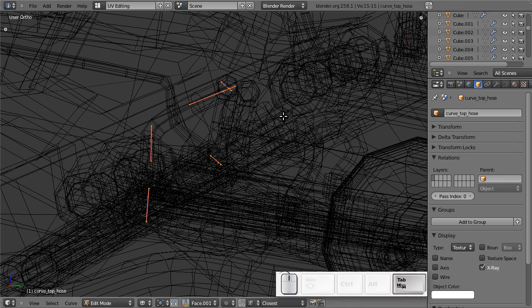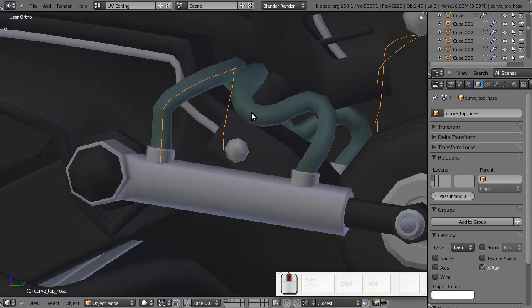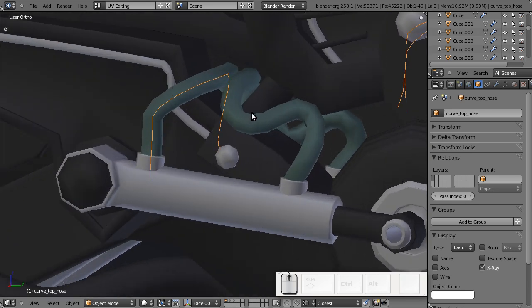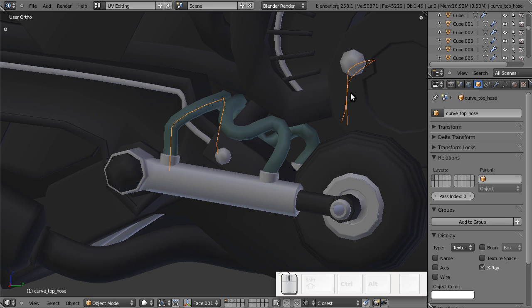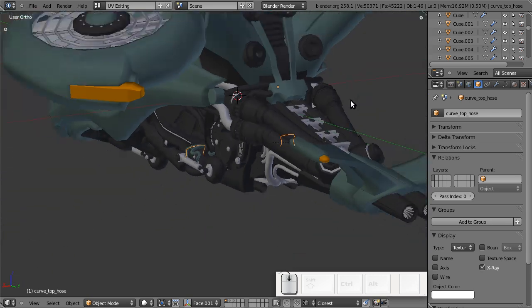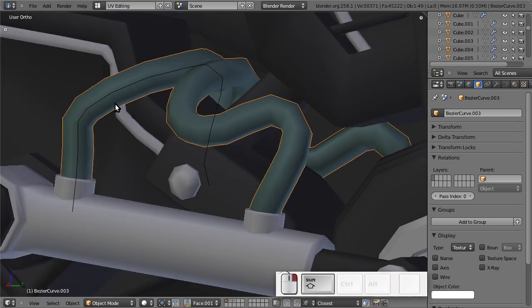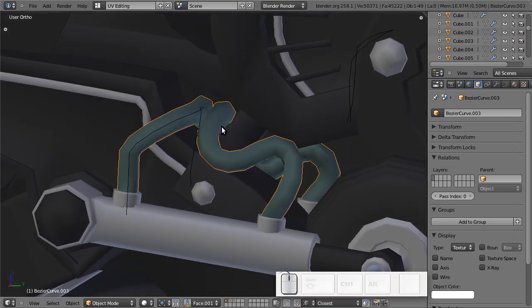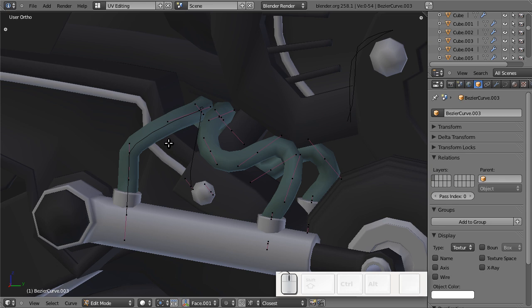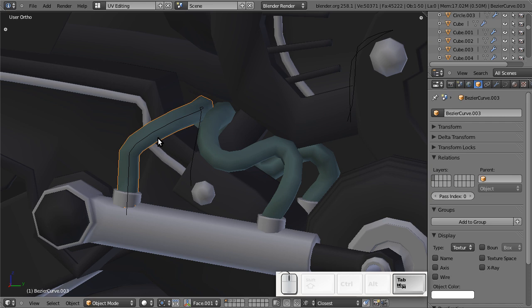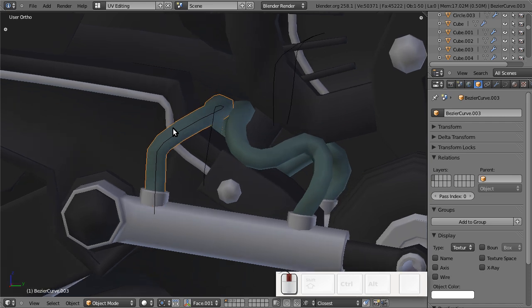There we go. And as you can see, it's visible even without wireframe view. Don't worry about that back there. It's actually the mirror modifier working. Okay, now to avoid any accidents though when I deform these, I'm going to separate the hoses as well. So going into edit mode, I'll select this hose and hit P to separate. So right now we only have this one hose to later assign to the armature.